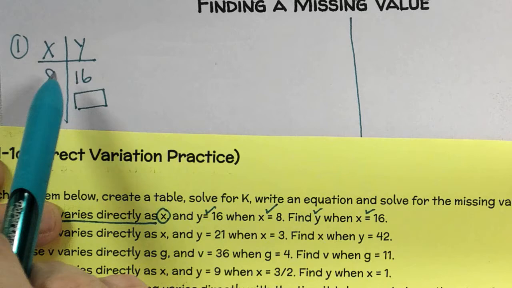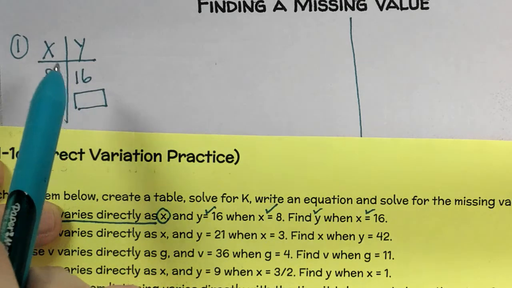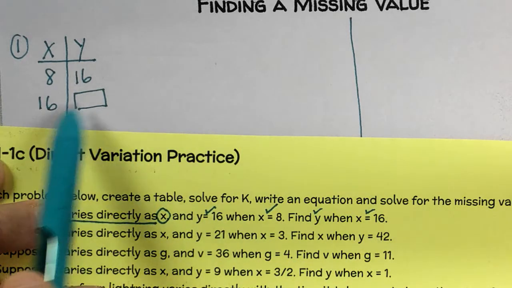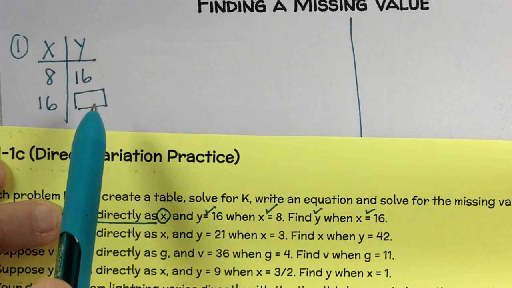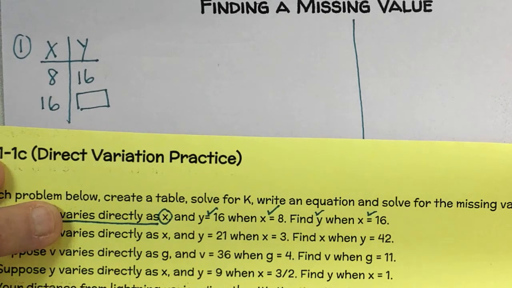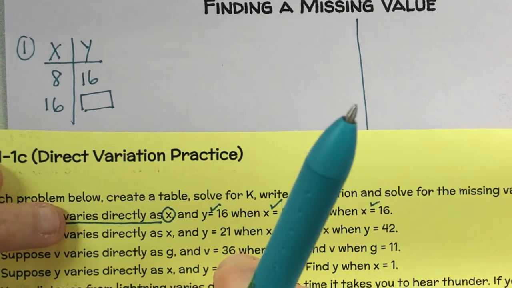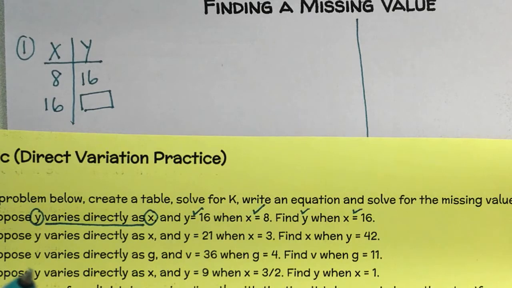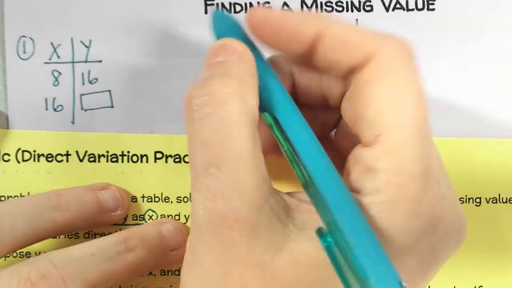If you mix up the x and y, you're going to get the wrong k, the wrong equation, and find the wrong value. If you put this one in the wrong place, you're going to solve for the wrong thing. So this part you have to be so careful, okay? And again, nothing we're doing here is hard. We just have to be very, very careful and very precise about what we're doing, okay?